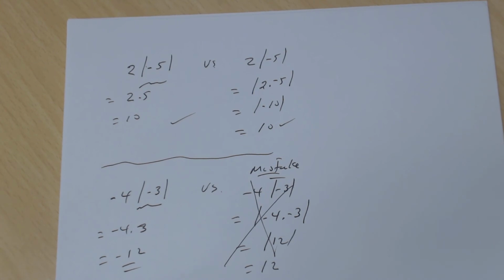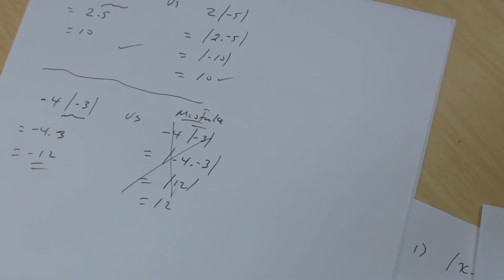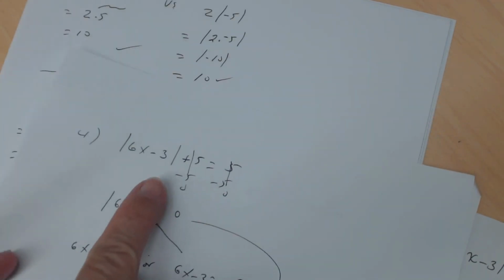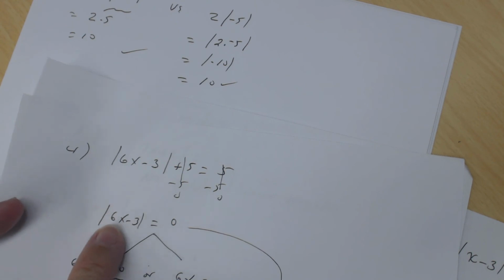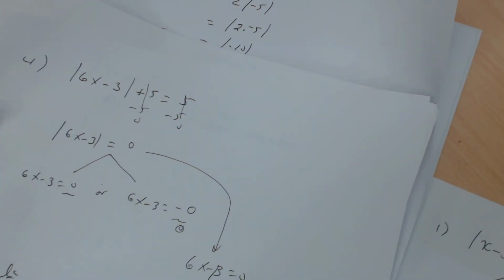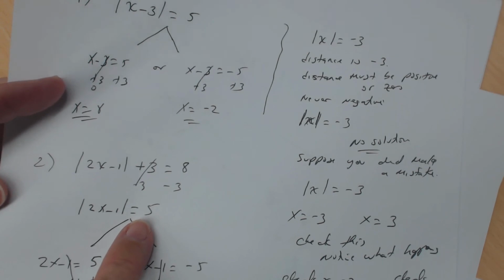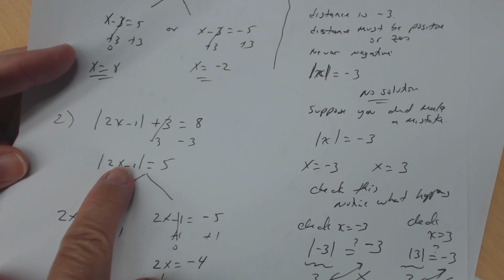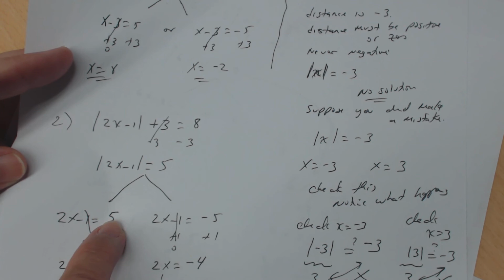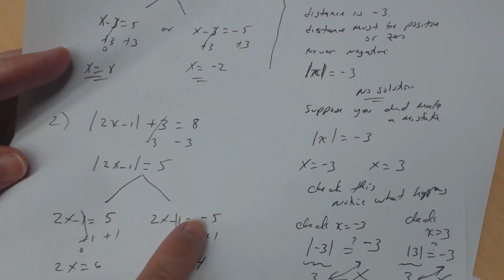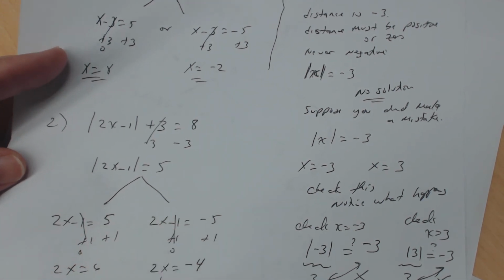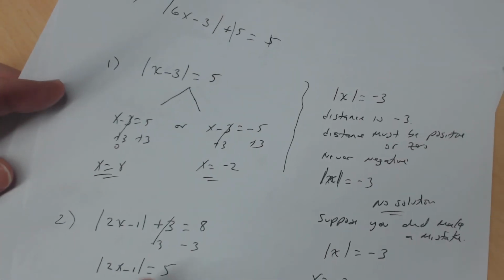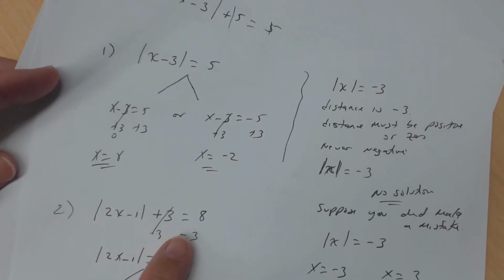Okay? All right, so basically, when solving an absolute value equation, you want to make sure you get the absolute value expression by itself. If it is positive, then you're going to split into 2 equations. You just rewrite the expression inside the absolute value bars, and then say 5 units to the right, 5 units to the left. So -5 and 5. Again, if the absolute value expression is not by itself, you've got to get it by itself.